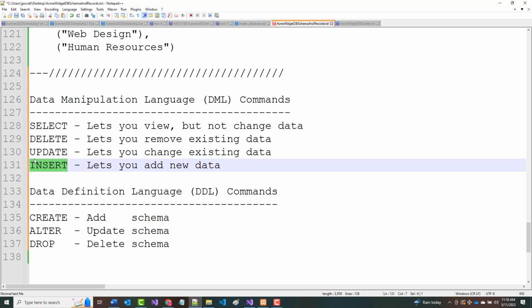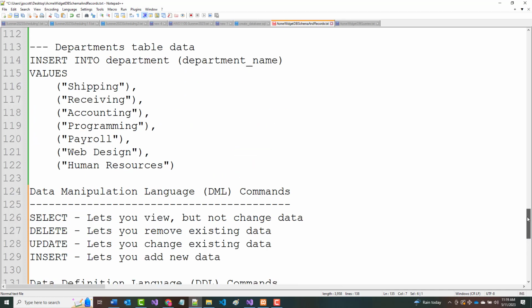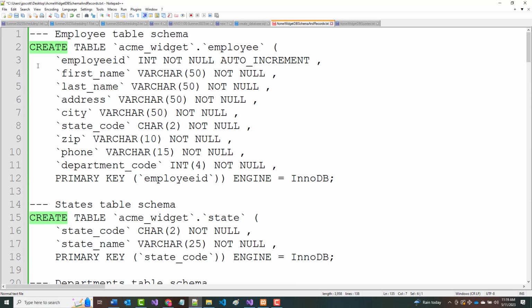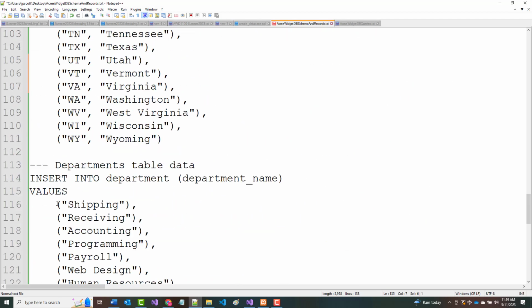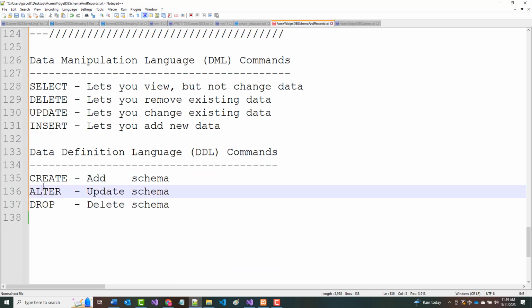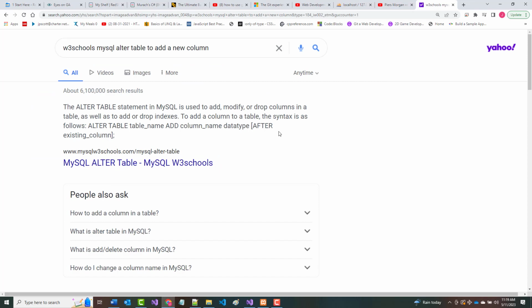So really the only thing left is to talk a little bit about some of the DDL, the data definition language. I have shown you this already, believe it or not. When I went in and made the tables, we did a create table, so that was adding that schema. What I'd like to do now is show you an alter table. I want to alter the employee table to add a salary field.